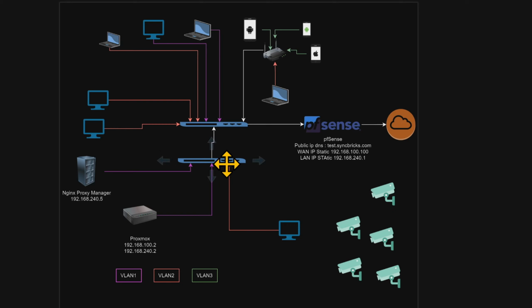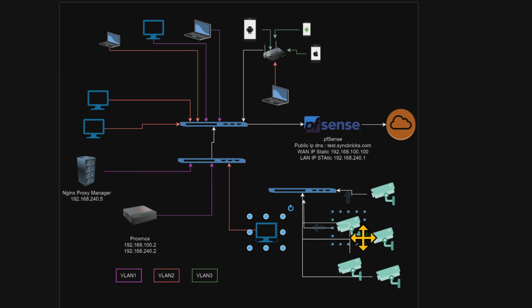So this way you can have one single switch, or you can even have one more switch connected here for the purpose of CCTV cameras, and all the CCTV cameras are connected, for example, here on this switch. And again, their network is separate. For the uplink, they are connected with this switch port which is connected here. This will have a VLAN defined here, and this port will have the VLAN defined for the CCTV. The uplink is able to pass the traffic of all the VLANs, and in pfSense we can have the DHCP defined for each and every VLAN.